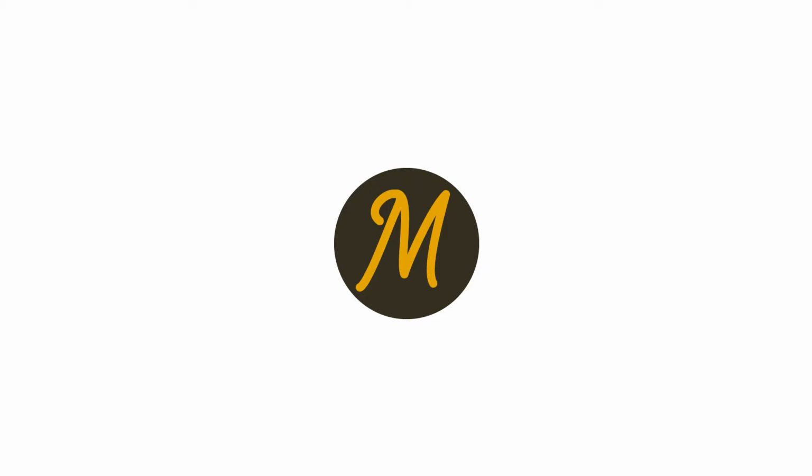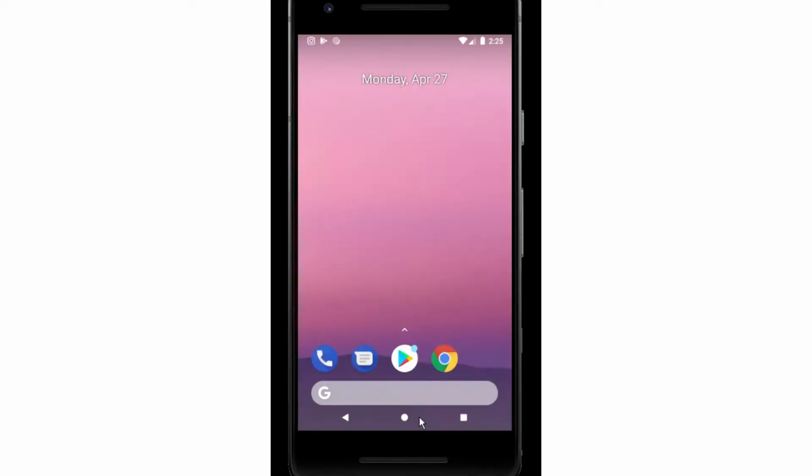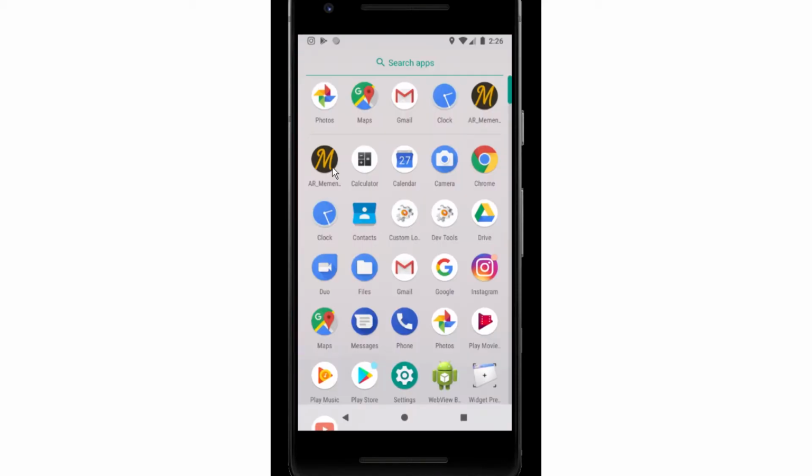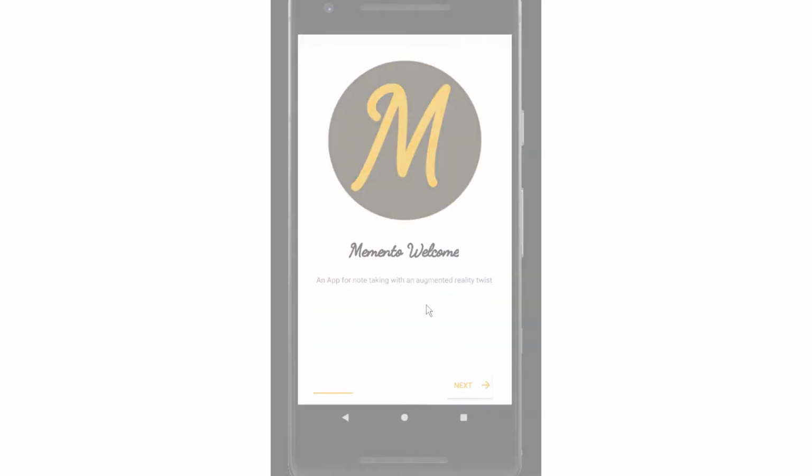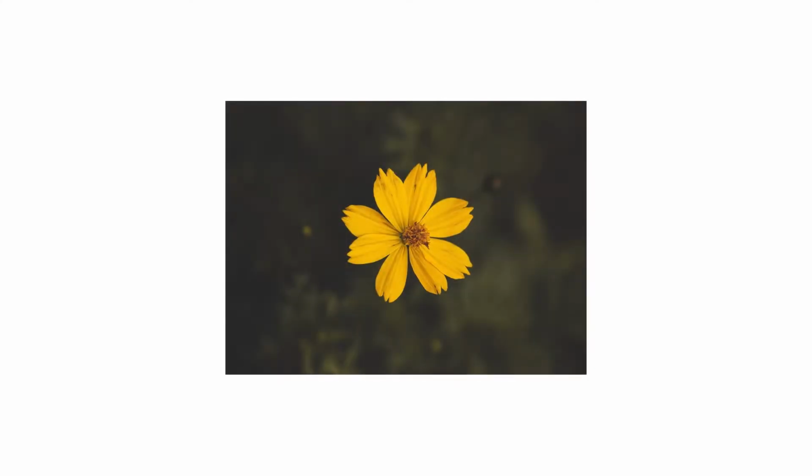I mainly worked on front end, and as such, I also designed most of the assets for this application, such as the logo and the style. The reason why I chose the color yellow and a very elegant theme for this application is because we are working on something meant for creating memories. It has something to do with our mind.